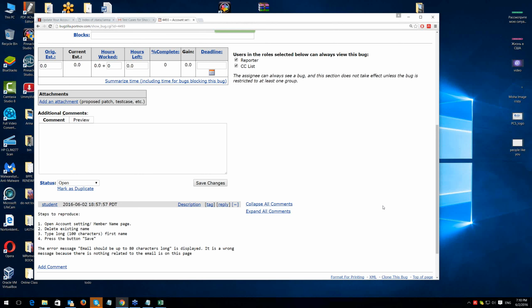I will make sure that my steps to reproduce are really clear, not only to me, but to other people as well. And I will try to make sure that we are testing on the same environments. You tested in your QA environment, in build 1.2.3. Who knows what mess he has in his development environment? Probably he has a different build, different configuration, different settings, a different database after all.